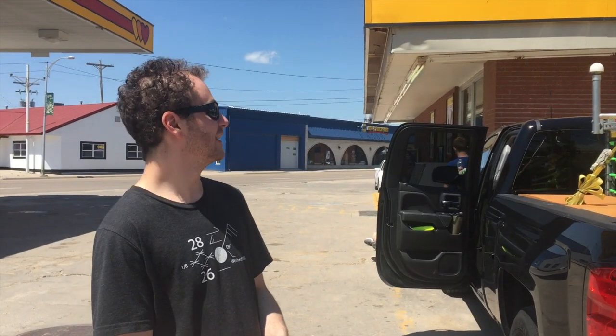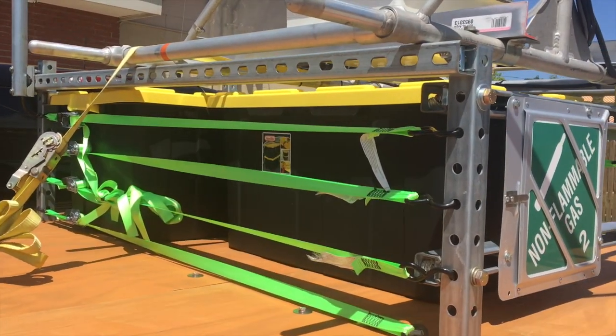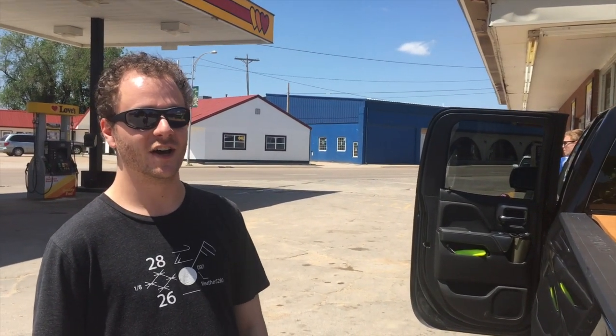Is there anything else you would like to share? Here's all our clothes. Because sometimes we can get pretty smelly in the car because we're stuck in here for a long time during some longer events. So yeah, it can get pretty smelly. So it's important to bring extra clothes. Nice. As well as just supplies.